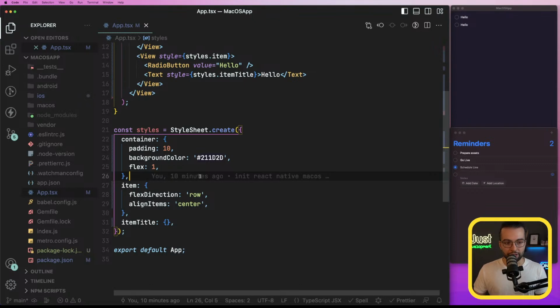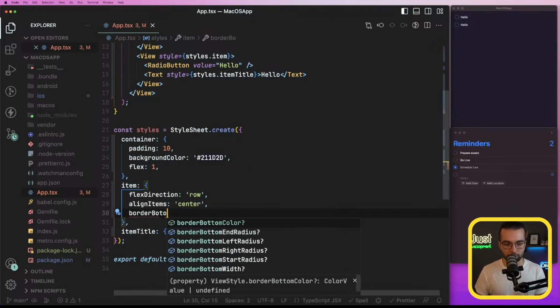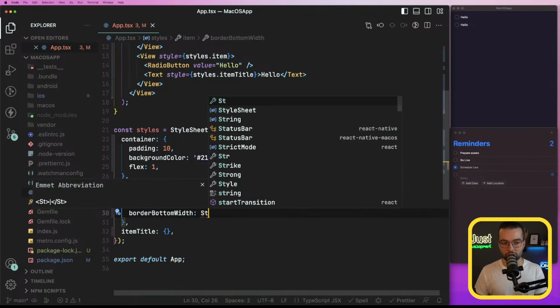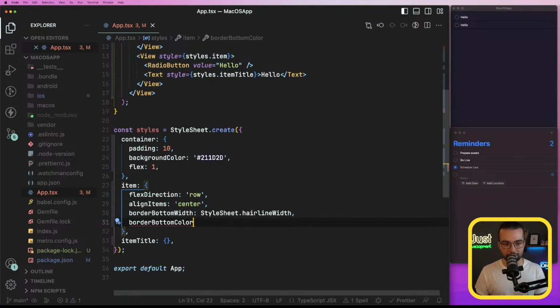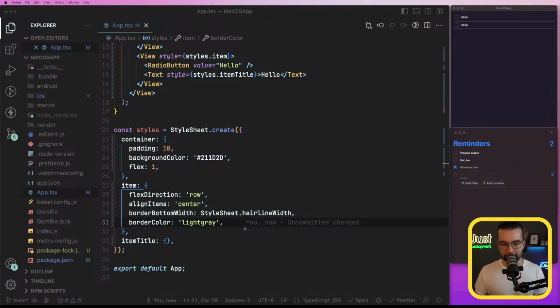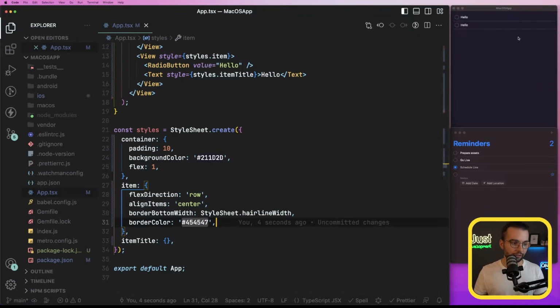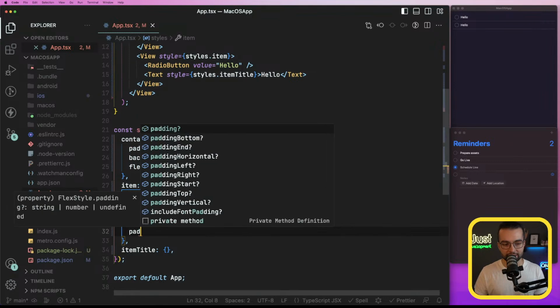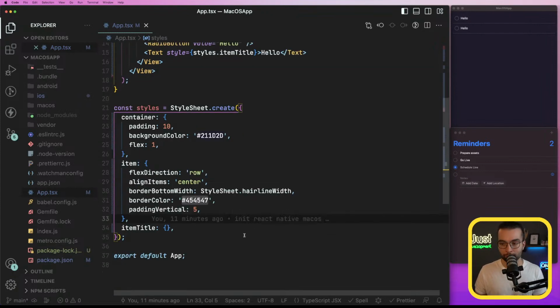So as you can see, there is a line between the two items. So for that reason, we can do that with border bottom width of the smallest one, which we can access by StyleSheet.hairlineWidth. And let's give it a color, simply border color. Can be, I don't know, a light gray. That's too much. I think I prepared a lighter color. For this one, yeah, that looks a bit better. I think you can go even darker for it, but I'm not gonna stop at these small details. And to make sure that this item has some space inside it, let's add also some padding. Vertical 5. Yes, now it looks better. It has some room to breathe.